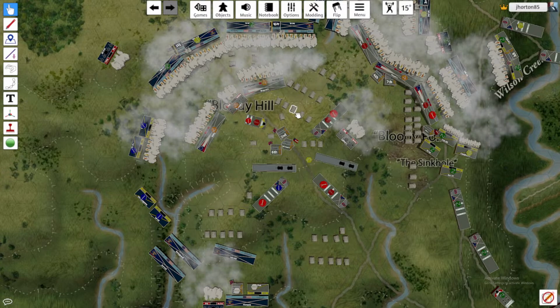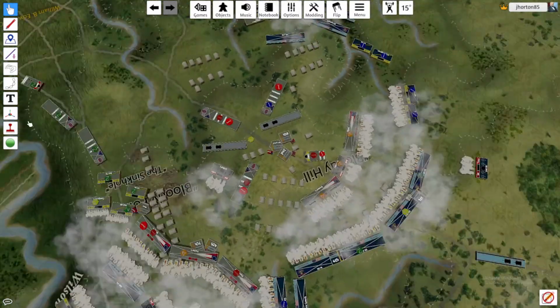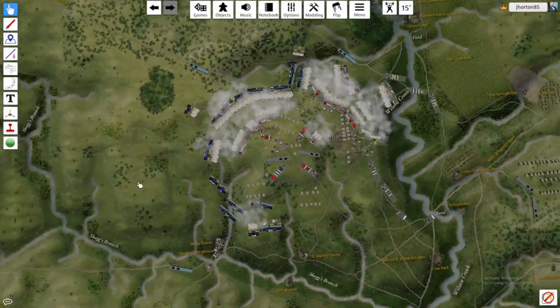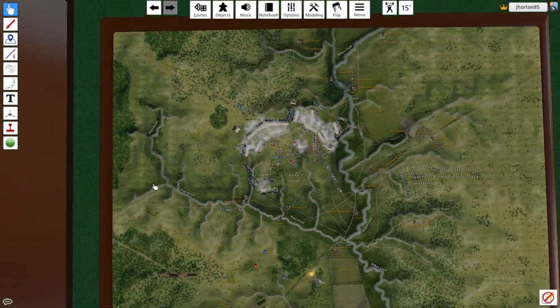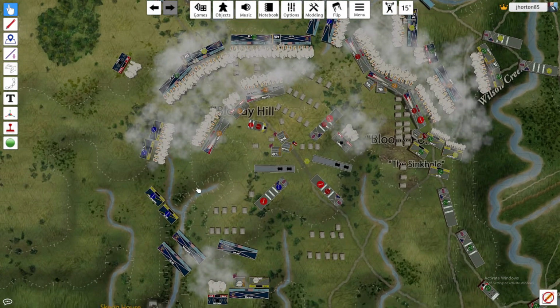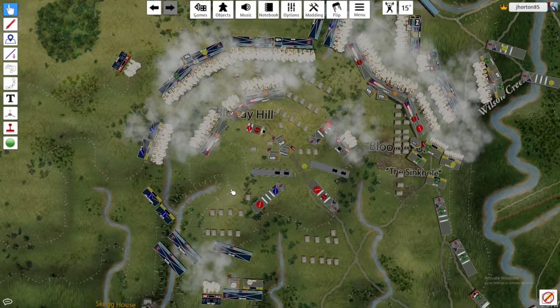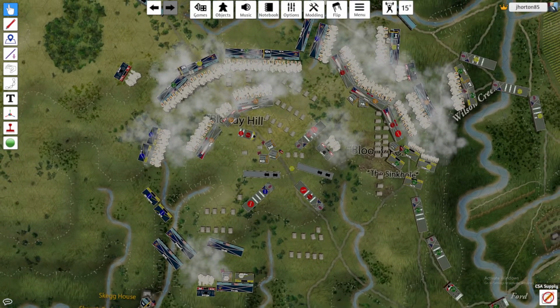Otherwise, it can be very disorienting for the player if you're always rotating the field of view. So at least for Civil War games, I always do north up. With Ancients, I have a different way I do it, but I'm not going to show that now. Then you want to show basically what the commander can see.